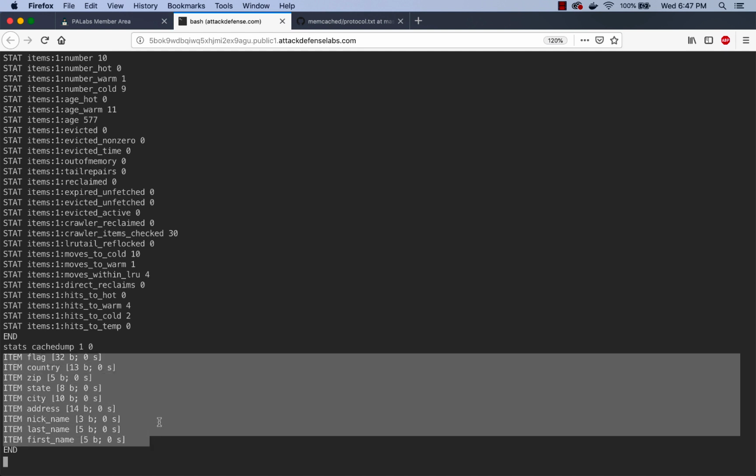Stats cache dump is a great command. And again, as of the making of this video, this is really what all blogs and places, Stack Overflow and all of those places, talk about. They say use this and you can dump all keys in the slab. So if you look at it now, amazingly, password has actually disappeared. It isn't there anymore, right?